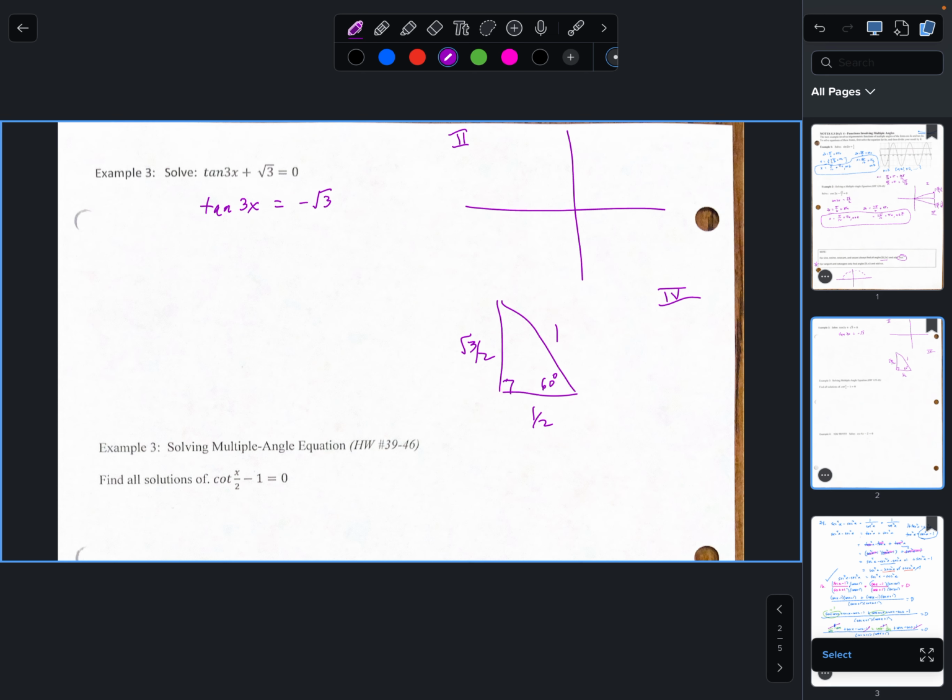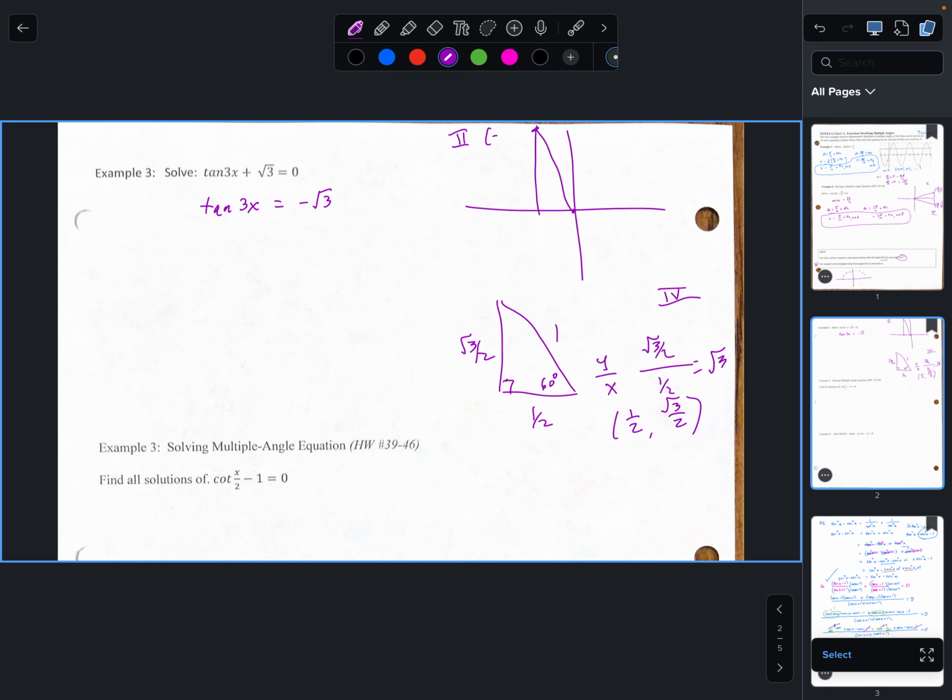And tangent is y/x, so that means I'm looking for the ordered pair where the absolute value of x is 1/2 and absolute value of y is √3/2. So where we get 1/2 is when 1/2 is the short leg. So when I come back, this is -1/2 up √3/2. And then that's the only one that I actually need because the period of tangent is pi.